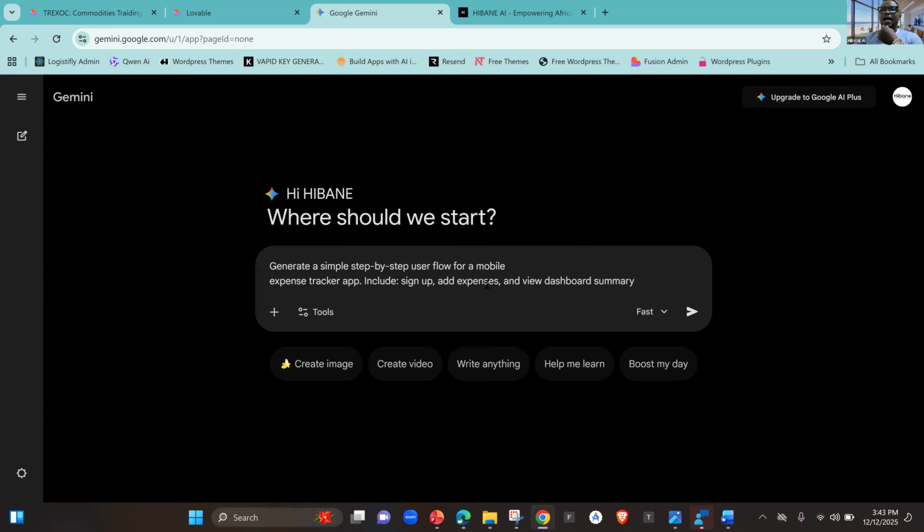Include sign up, add expense, and view dashboard. I'm going to add inflow. Instead of dashboard, I'm going to say view transaction history.